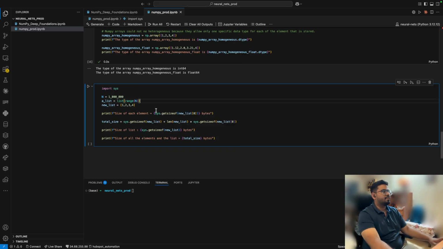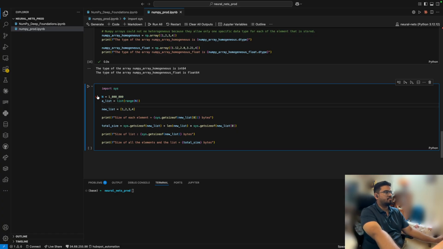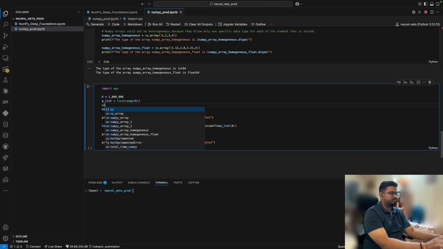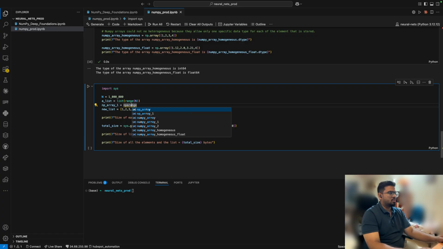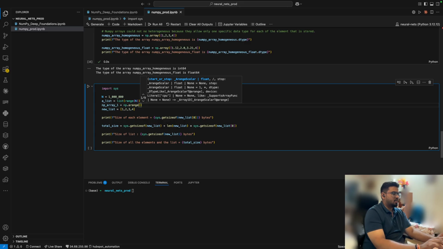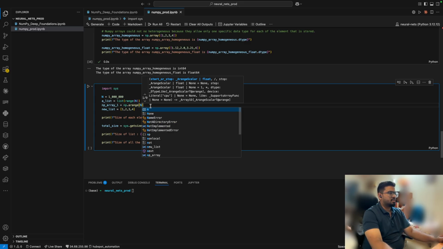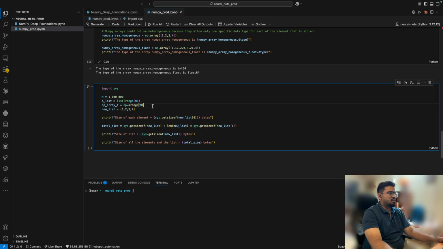So we have a pure Python list with 1 million values inside it, and then a NumPy array, np_array_1 would be equal to np.arange. And then you can declare this thing.